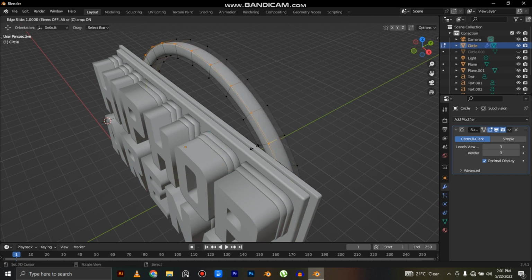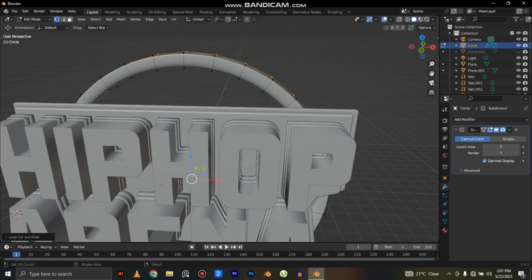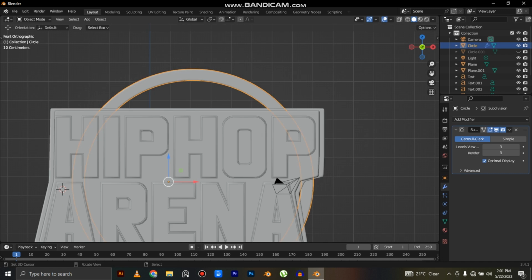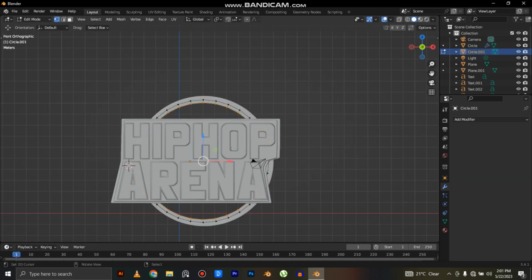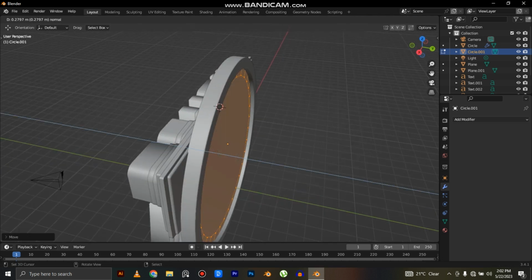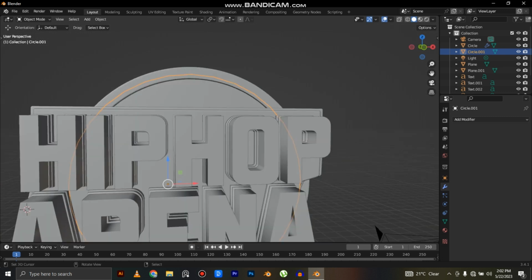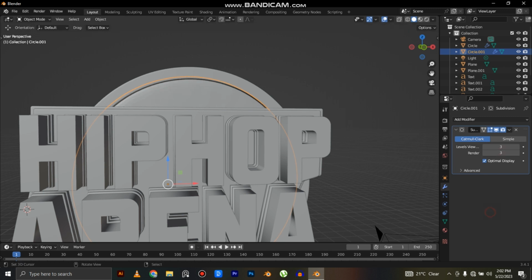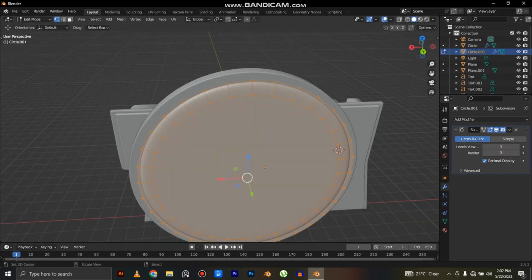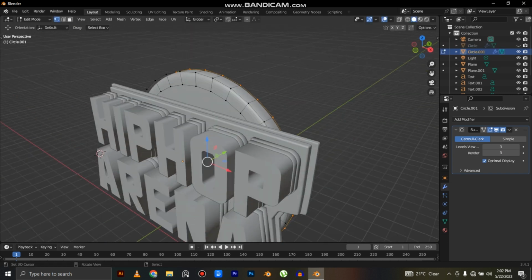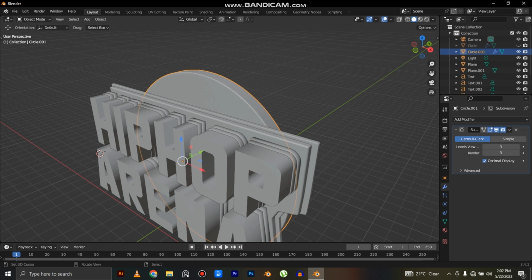3. Let's grab some loop cuts, Ctrl R, do something like this, and inside Ctrl R to add some loop cuts, and here also. Yeah, it's time to fill our middle area. Remember, I inserted a circle mesh, then I duplicated it. Now we are making it fill the middle part. This looks good. Add some loop cuts, Ctrl R. We need to make sure it looks good.